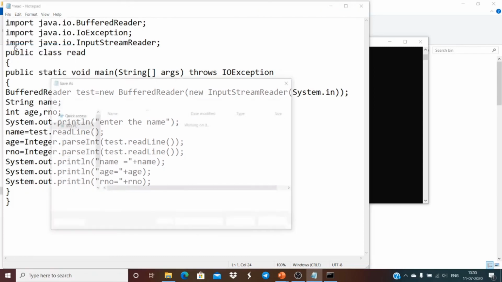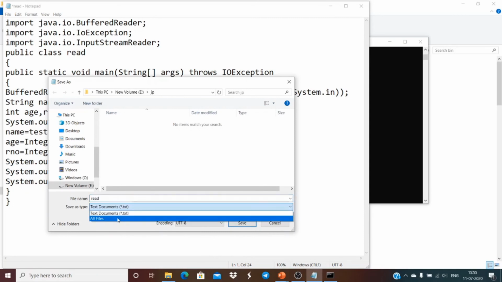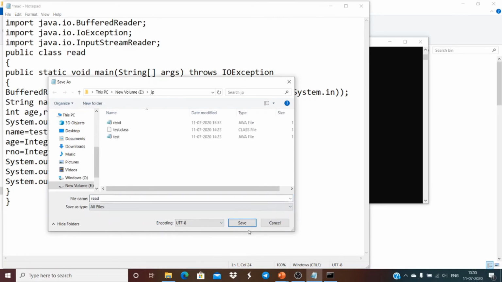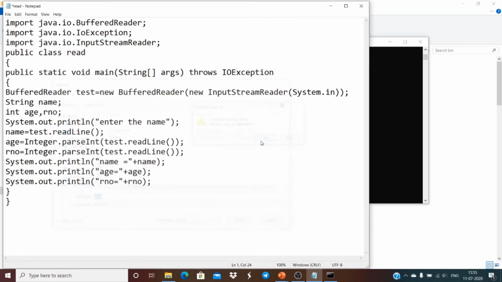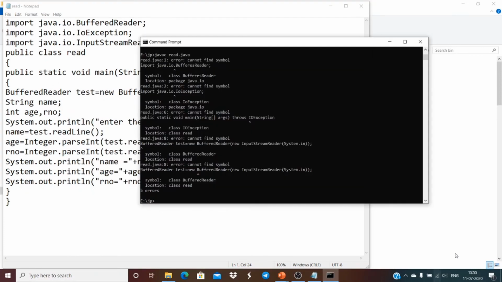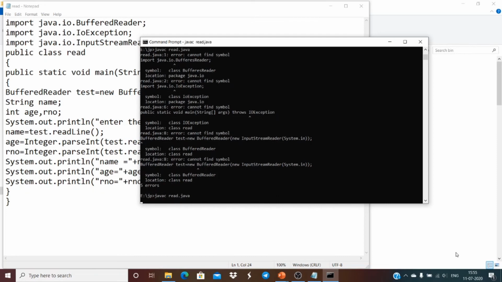Again save the program. Set the type as all files. Save. Take the command prompt. Type the command to compile the program. Javac space read.java. Enter.